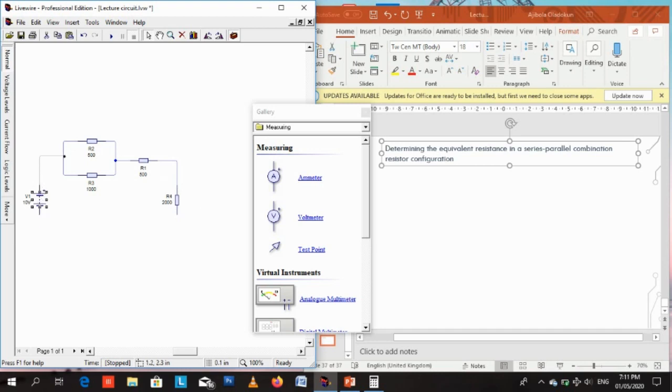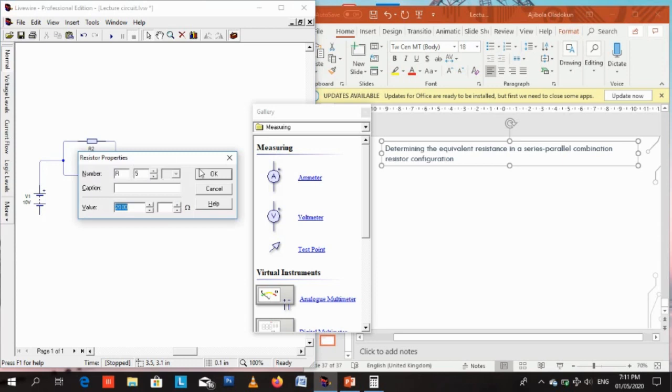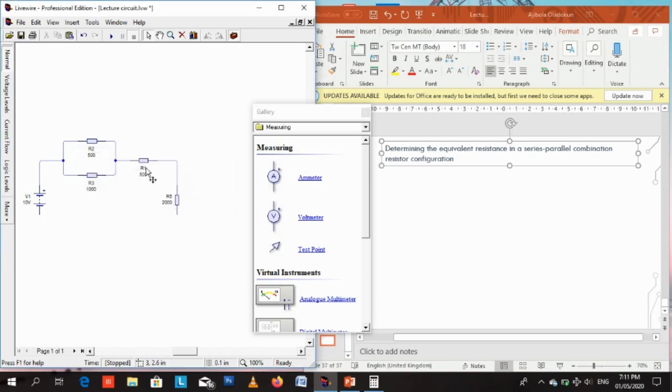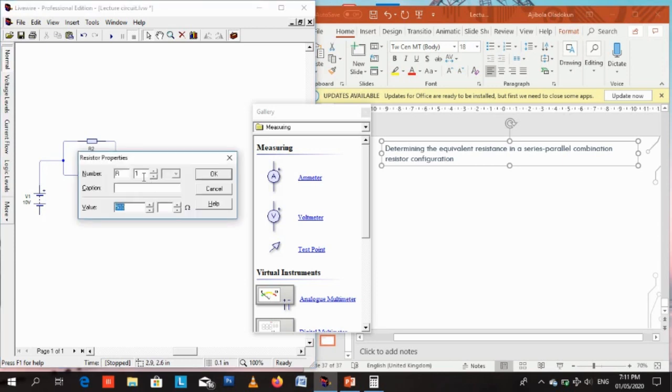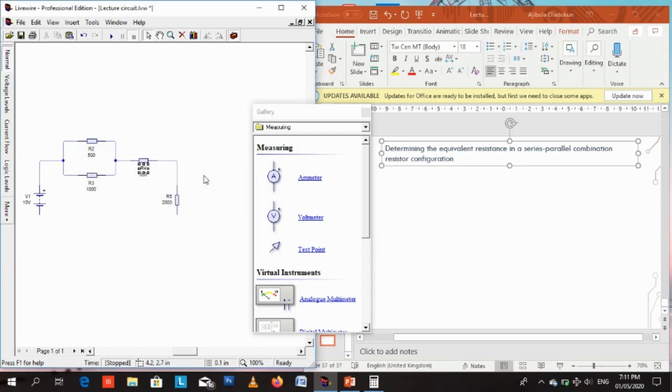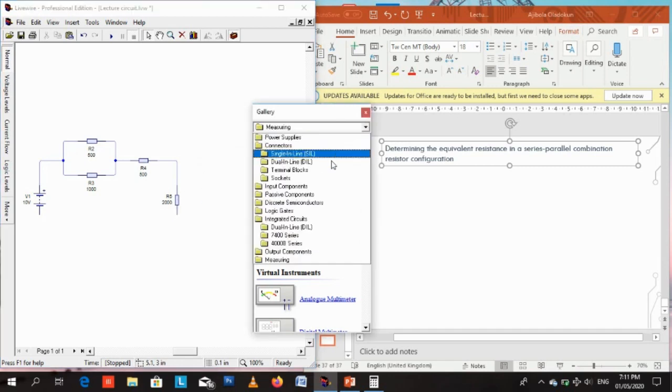So what we have here is that R2 and R3 are in parallel, both of them together in series with R1, and R1 is in series with R4, which I just changed to R5. Now R1, I'm going to change to R4. So R4 and R5 are in series now. Both of them together are in series with R2, R3 in parallel. If you combine them together, they are in series with R4 and R5. But I'm about to change that relationship now.